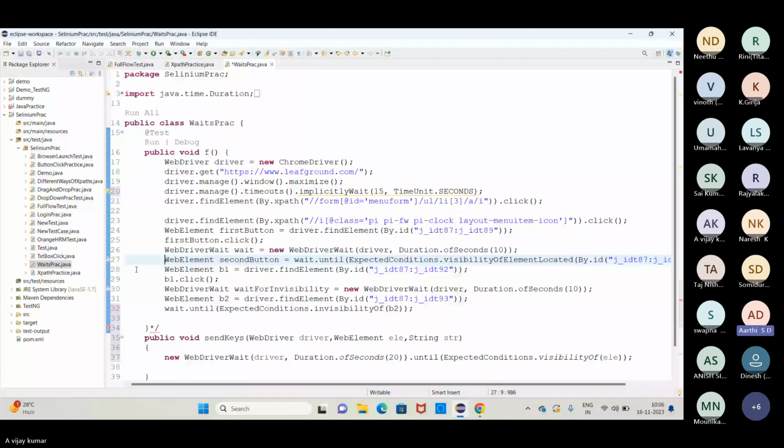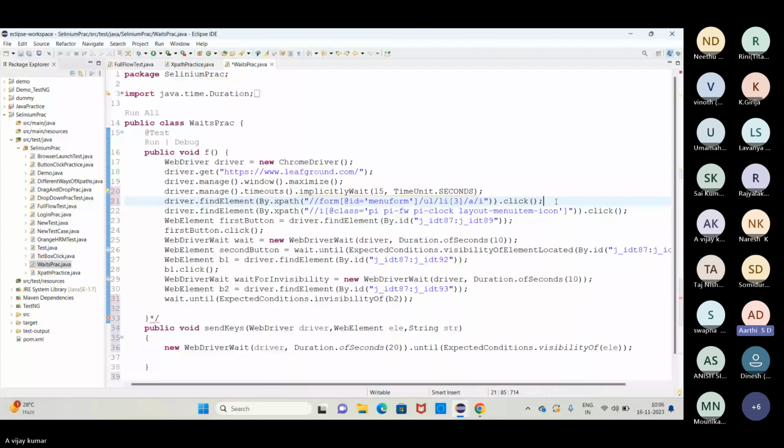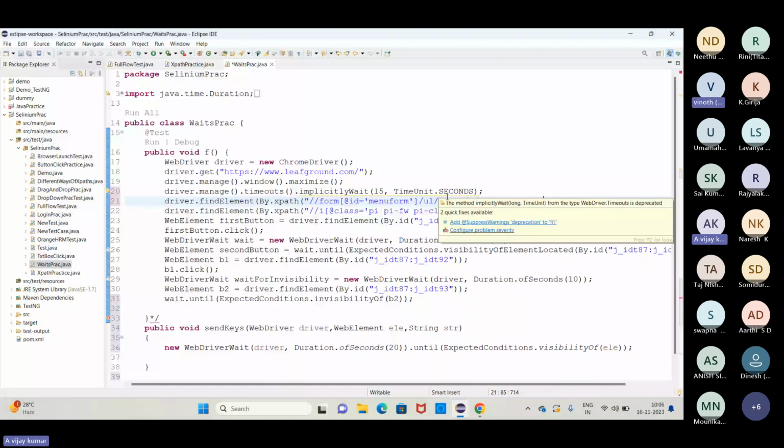You can take a web element, any value equal to driver dot that one, and the second one you can do another click. In line number 21, you can take that web element and store it, and 22 also, because we have to pass it as a parameter. That's the reason I'm asking you to store it in a web element. And if it is a button, we don't need to pass any string value.